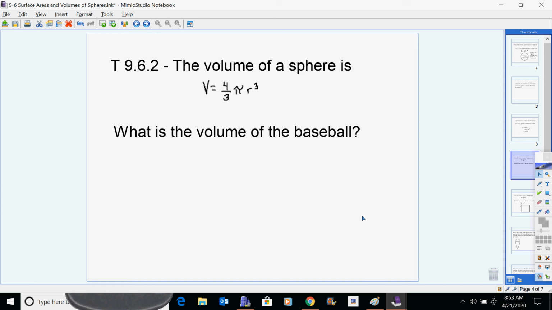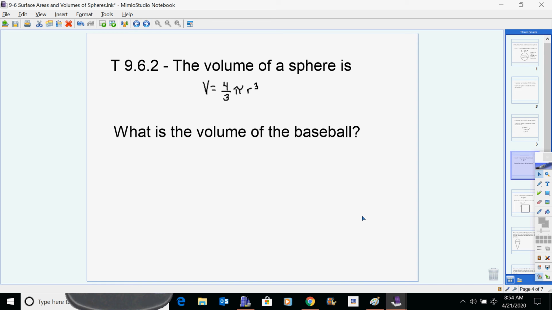So volume is different than surface area. Surface area would be like if you're trying to cover over the outside of it. Volume is really how much stuff is packed into it. If you think about your definition of matter from science, it's anything that has mass and takes up space. Another way to say takes up space is that it has volume.